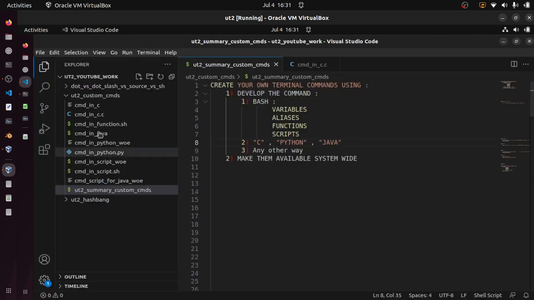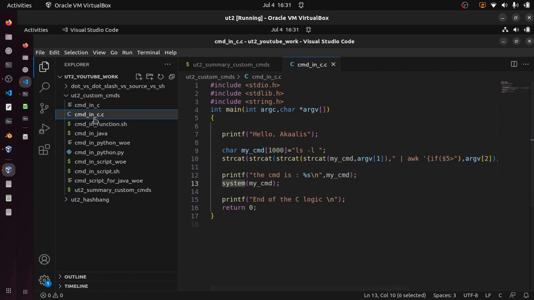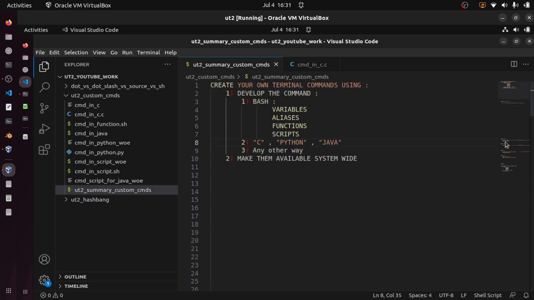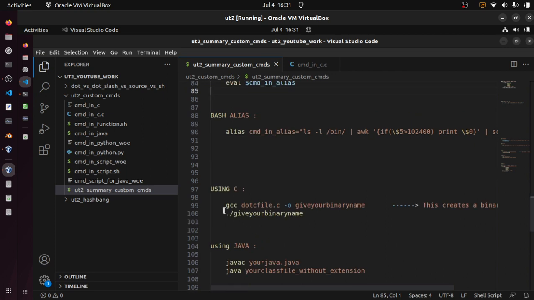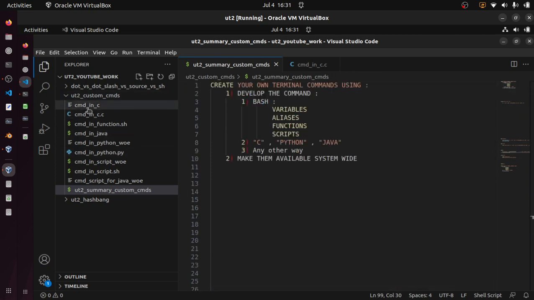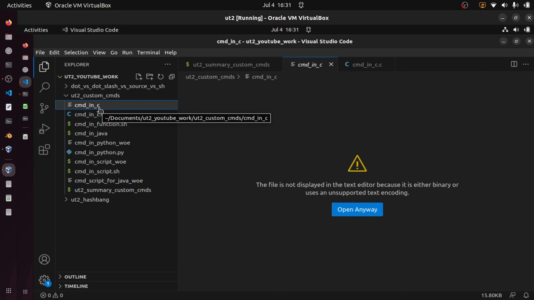To create a binary file, we just have to run this command: gcc, the .c file, and output it to whatever binary name you want. I've already done that and created this cmd in C binary file.